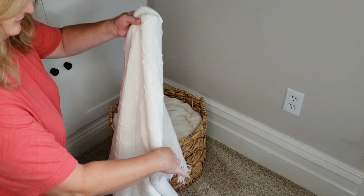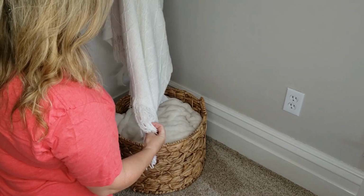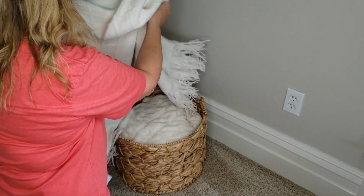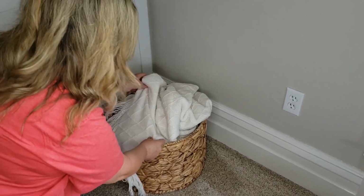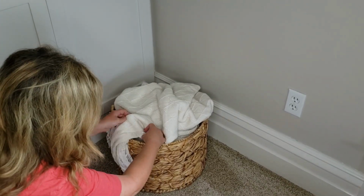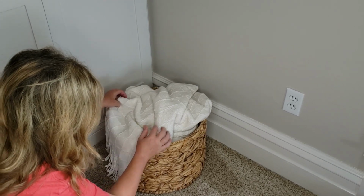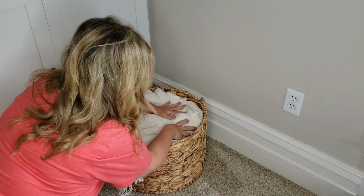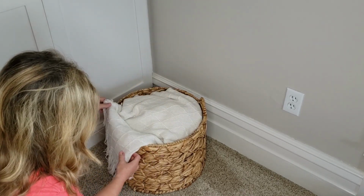And then I have this blanket, which has the pretty fringe on the end. I want that fringe to show, not the tag, just kind of spilling over the edge, and then the rest we'll use as a base as well.